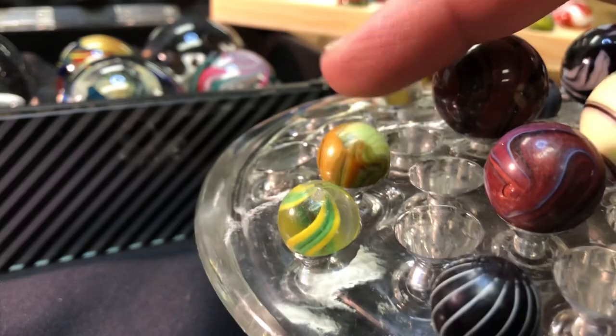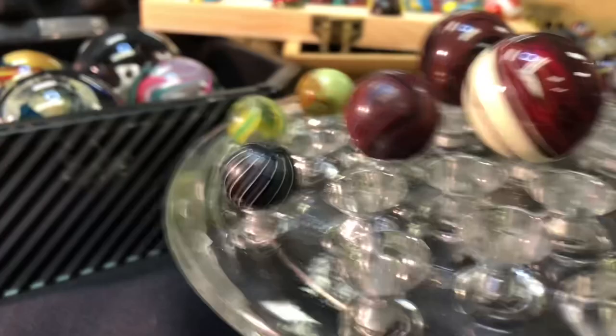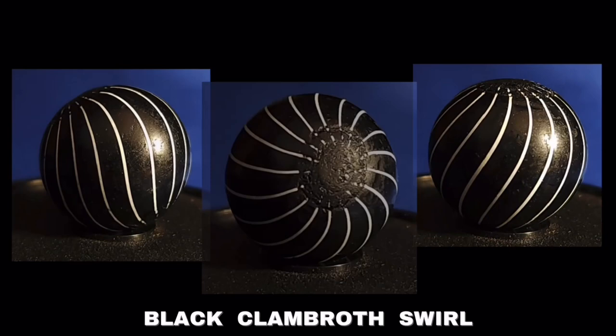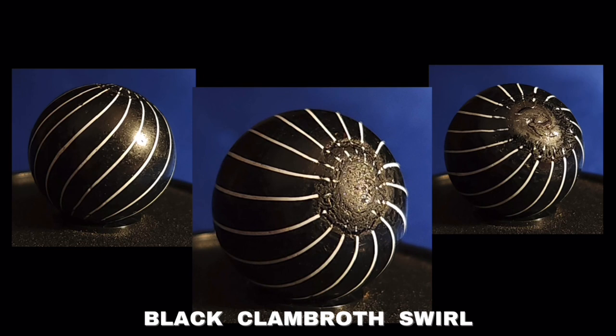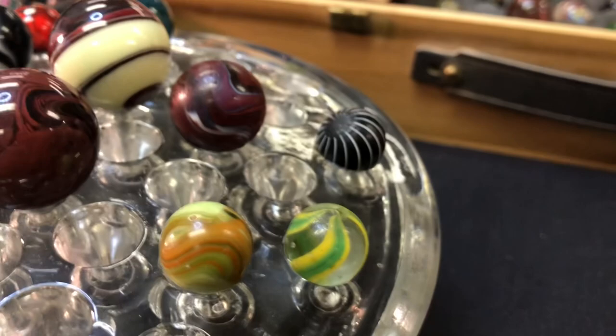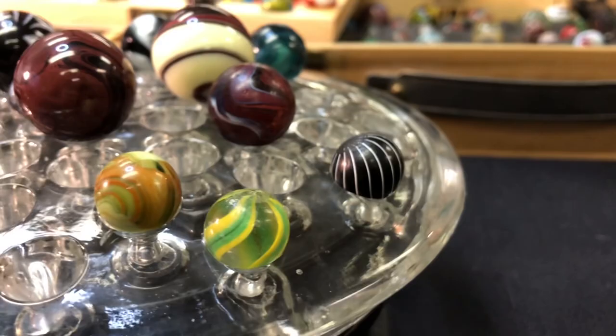What's the two colors? That's an Indian right over here. This is a clam bra black opaque base. It's got 17 lines on it, and the guy I got that from said it had been kept in a plush box for the last 80 years. Normally that type of marble would be out of my price range, but I was luckily able to barter some of my own work for it. That's amazing — that's probably not the last time you do something like that.